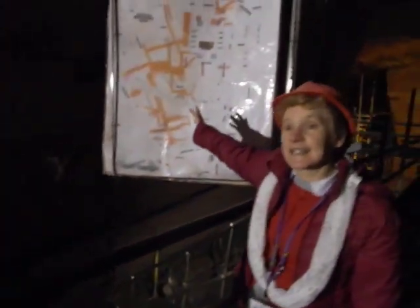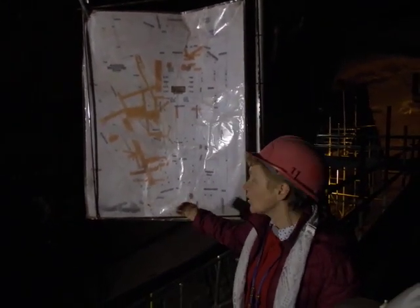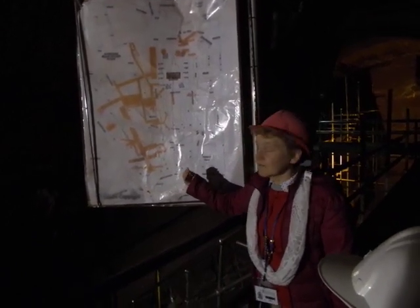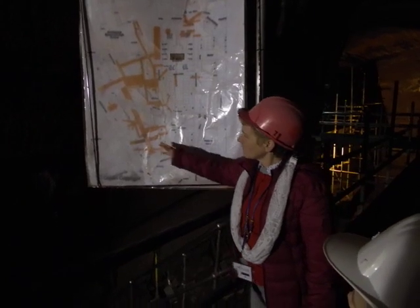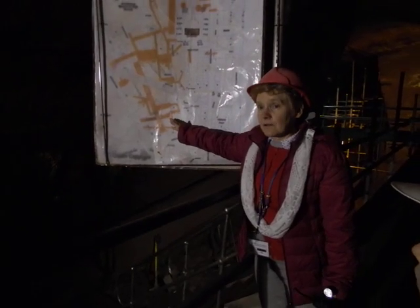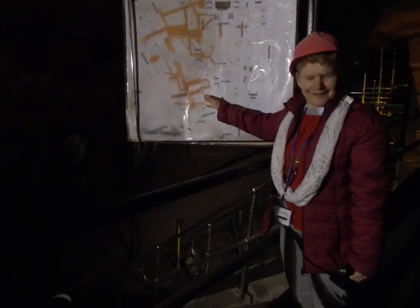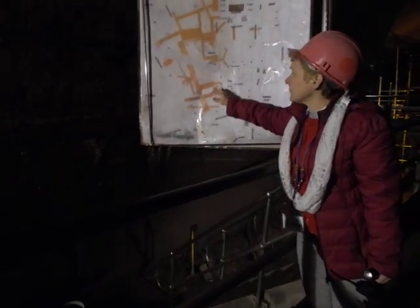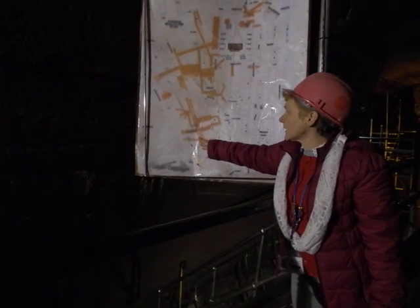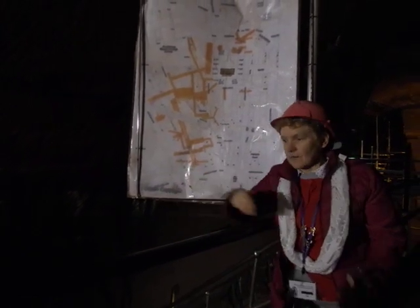All these red markings here are Williamson tunnels in this area of Edge Hill. But it's only this small section that we see today, and we have given these our own names. This is called the Corner Tunnel. This one is the Pyramid Tunnel. It's shaped like that. We have the Kebab Tunnel. This is the Link, and that one is the Double. This one looks like it goes into that really, really long tunnel, but that long one is down there.